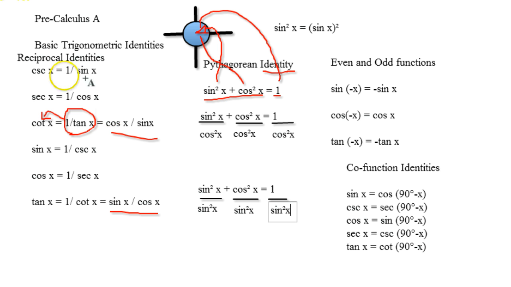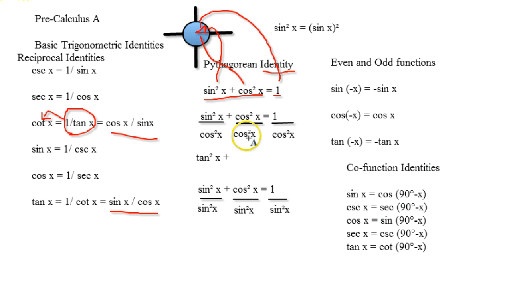Now here's the cool thing. I'm going to use these identities to rewrite these. So first off, I'm going to look right there. What does sine squared of x over cosine squared of x change to? Now, obviously, these also apply to the squares. So I quickly look and I see, oh, sine of x over cosine of x is tangent. So this becomes tangent squared of x. Ta-da! It's pretty nice, huh?